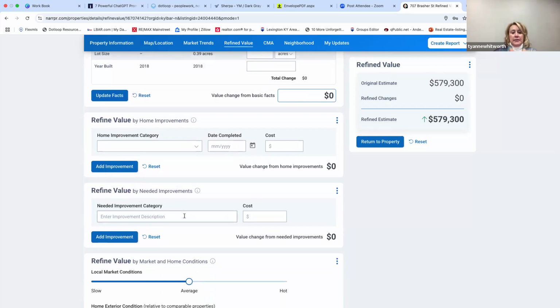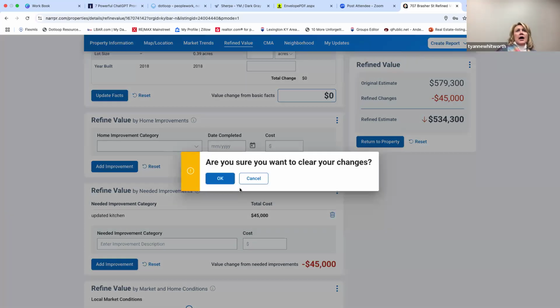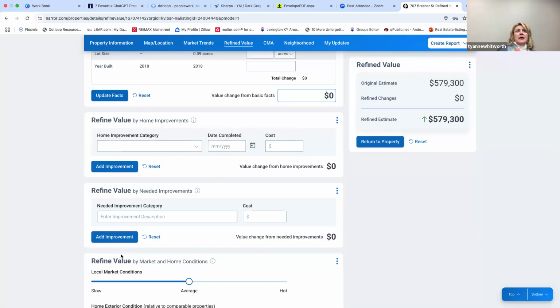Let's say it needs an updated kitchen, and I think that's going to cost about $45,000 to redo that kitchen. I could add that improvement, and it's going to take the value off of it to show you how that value would impact if they didn't do it, okay? So it's a great way to get some values in there to work with.